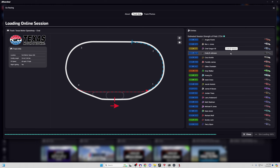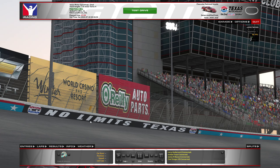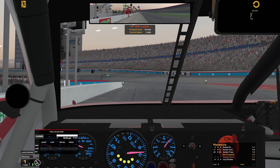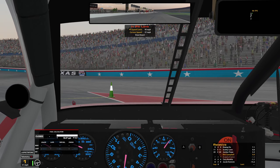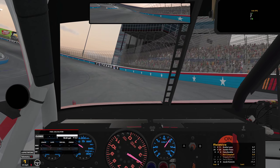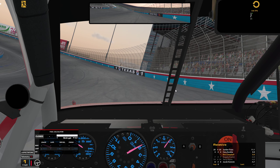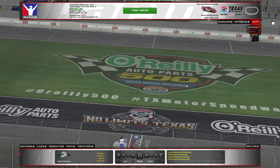Then we can get out on track and mimic it as well. So the reasons you would do this — it looks like they're still in practice, so that's good. You can get out on track if you want to. If you're a lower split guy wondering how the higher split guys do it, or you think you're ready to go to the next split, you can hop in one of these sessions and see: do I have what it takes to go to the next split?